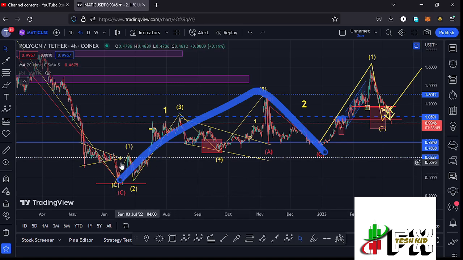And you can see that after making a low at around the $0.32 mark, we started this massive bounce to the upper side, obeying the Elliott structures, where we saw this 5-wave structure to the upper side giving us a peak at around the $1.3 mark, and after seeing that high at around the $1.3 mark, we started a corrective structure to the lower side in a move that gave us a low at around the $0.74 mark. And this move to the upper side over here, we can term it as a 1-2 setup.